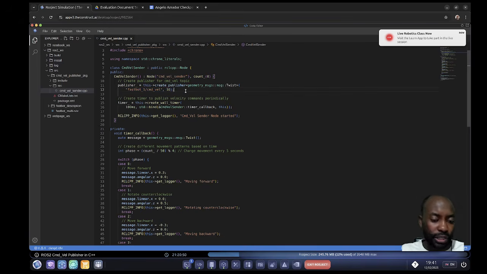But that's enough of that detail. You would have to specify it though, so that your publisher and the subscriber can talk to each other nicely. There are more things that you can modify as far as QoS is concerned, but we won't get into more detail about it. What you should know, however, is that QoS is a shortcut for quality of service. It is responsible for ensuring that there is effective communication between your nodes without losing messages, or by keeping only the messages that are essential, right?